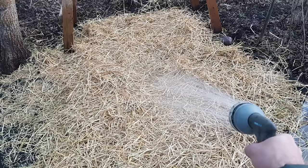So if you go pick up a bale of straw from a farmer somewhere, there's a chance that it's just been sitting in a barn and it's wet, and it might be covered in all sorts of other contaminants and all sorts of other stuff. So you're gonna have to be sure that you clean it properly or pasteurize it properly before it's gonna be good to use. Or even better, if you can find clean straw, that's gonna work best.